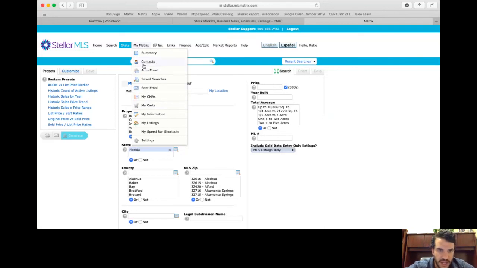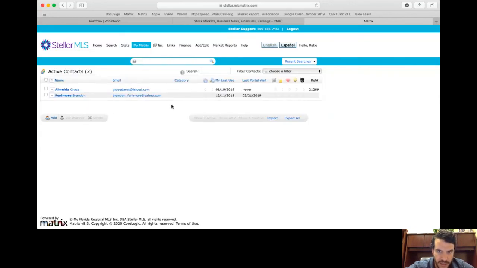So in order to add a contact, which you should be doing all the time, obviously go in there and add a contact. The great thing is when you're adding contacts, you can put them on an auto property alert, so they will be the first people to know as soon as a property gets listed. An automatic email is sent to them without you having to do anything, which is great. Tax information like we talked about, more additional links, finance links, mortgage calculators, seller estimated proceeds, net sheets, buyer's closing costs calculators, market reports.